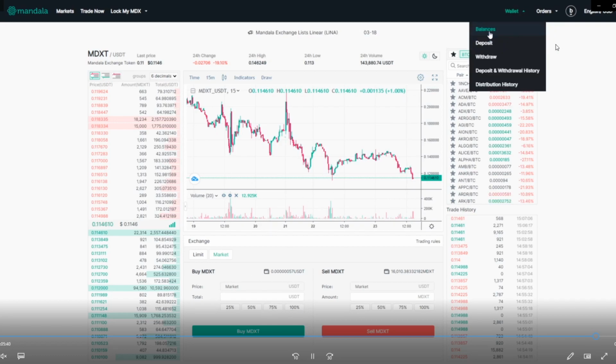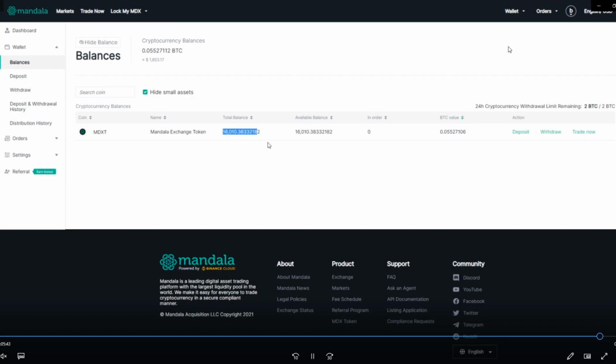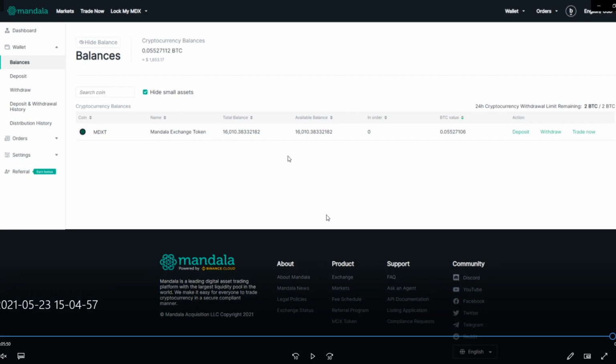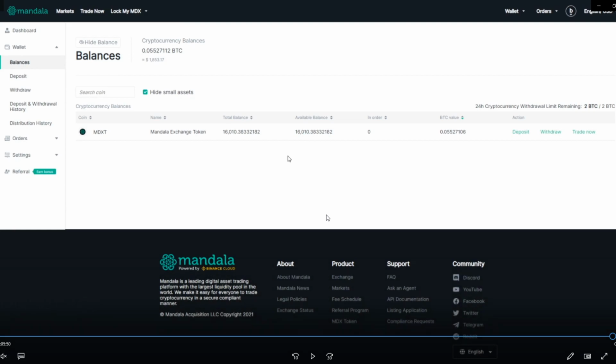You have seen on the top right it showed success. You go back to my wallet and it has been executed. About 5,000 MDXT has been added to my wallet, and all of the USDT is gone. So that has been a pretty short, hopefully a helpful instructional video on how you can deposit cryptocurrency on Mandala Exchange through Binance.